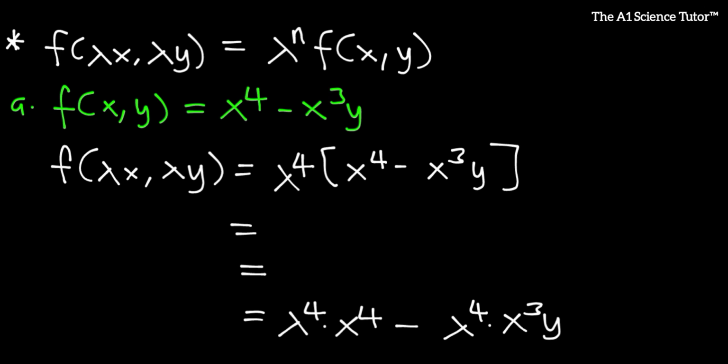For that equation to be a homogeneous equation, you must actually come back to the form f of x comma y, and then you should be able to factor out lambda raised to a common power. In this case, the power is 4. So we're going to say that the function x to the fourth minus x to the third multiplied by y is a homogeneous function of degree 4, or of the fourth order. So that is basically it. Now let us try another example.